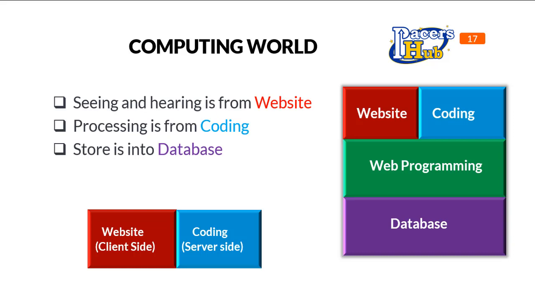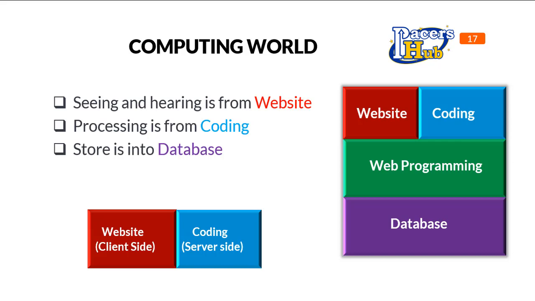Relating that to the programming world, we now have an image: that seeing, feeling, touching that we get data from relates down to a website. If somebody has a website today, you only go there to get something about the company or just information. But the processing part, the coding, actually helps in the processing, which we've been able to do. And the storage part is the database.